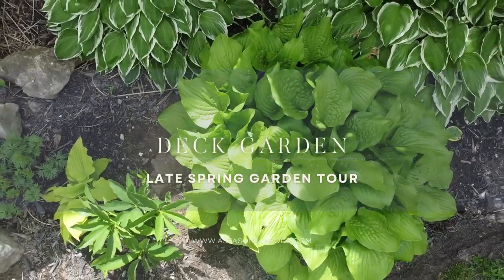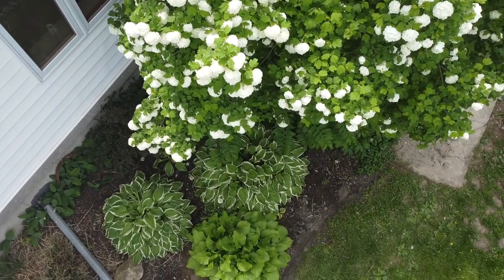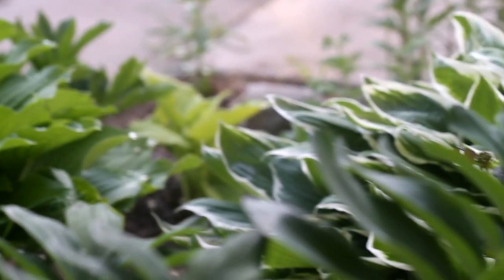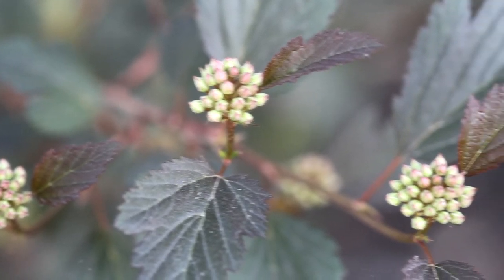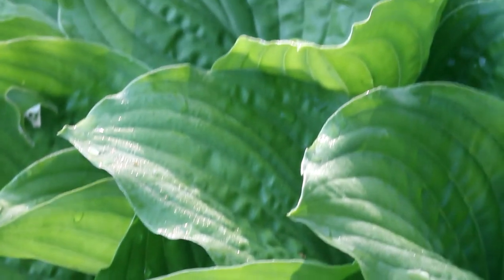So just off to the side of my backyard garden is my deck garden. Since my last tour these hostas have really started to bloom out — there are different varieties in there. Off the top of my head the only variety I absolutely know the name of is the autumn frost hosta. The gelder rose or snowball bush viburnum is full of blooms right now and it is absolutely beautiful. Behind the hostas is my summer wine ninebark and it is also in bloom right now. Above the hostas and Solomon's Seal is the gelder rose — it looks so beautiful first thing in the morning as the sun sets and filters through those blossoms. It's actually showering down little white blossoms right now — it's kind of like it's snowing.